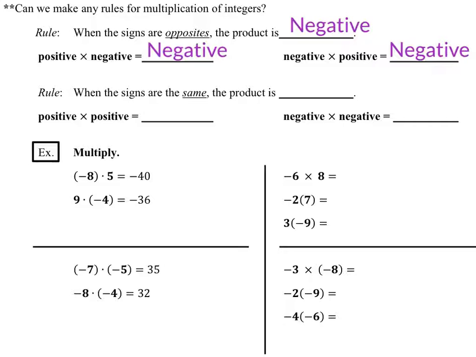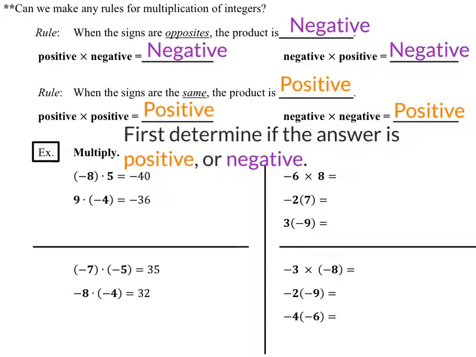Then when the signs are the same, meaning a positive times a positive or a negative times a negative, we know the product is positive. So this creates the rules. Now this is nice for these types of problems. Before we solve them, I just want to find out if the answers are positive or negative. So for each of these answers, I'm first going to put the sign down, and then we'll do the multiplication. It's good if we can separate these in our minds, not worrying about doing, like in this first example, -8 groups of 5, because sometimes that gets a little confusing. Just do this one small part at a time until it becomes natural, and eventually you can do that all together.